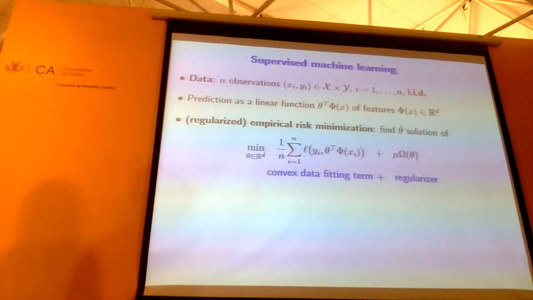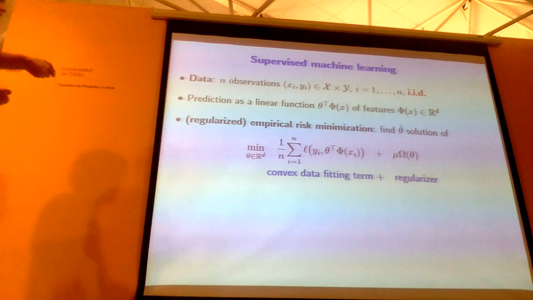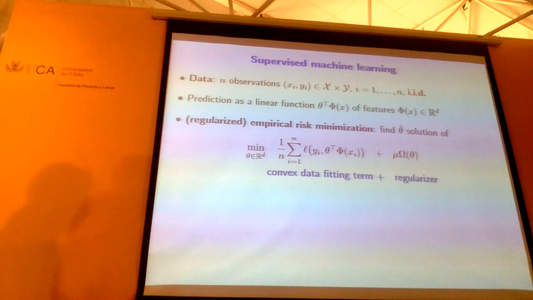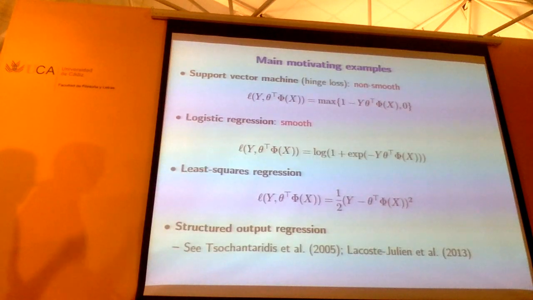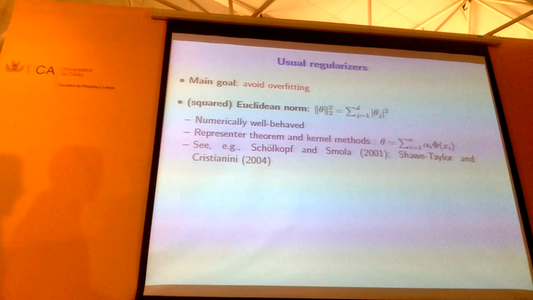So we see the master problem which we're solving here. We have observations xi, yi, i.i.d. We do linear predictions. This has not changed. We have this convex data fitting term that we aim to look at. We had three losses which we really liked. One was non-smooth, the hinge loss. One was logistic, and we had least squares. Least squares has not come as being special for the moment, but it will come up more today.